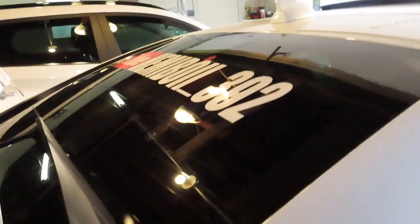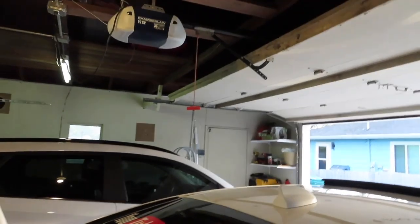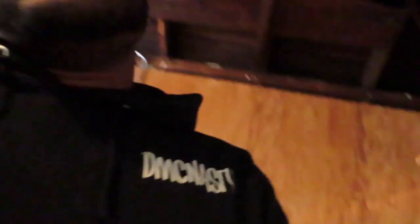But the first thing y'all need to do, man, when you're putting on anything like this, is prep work. Make sure you get some rubbing alcohol or glass cleaner, or whatever you want to clean it with. Clean your surfaces, man. It keeps it from flying off and keeps the tape on. You don't want to be hitting 100 on the highway, not that you should be, and then the spoiler just flies off because it ain't sticking right. So let me go ahead, prep it up. Let me set y'all up, and I'll show y'all me putting it on.